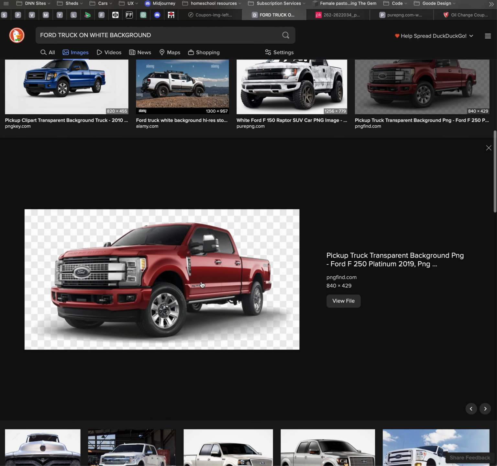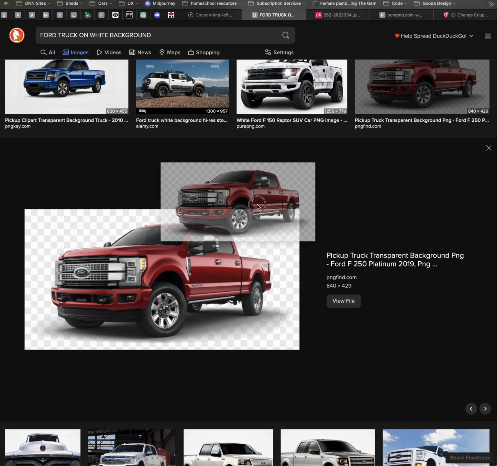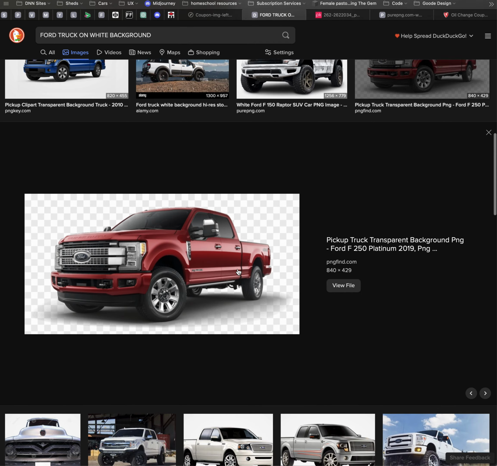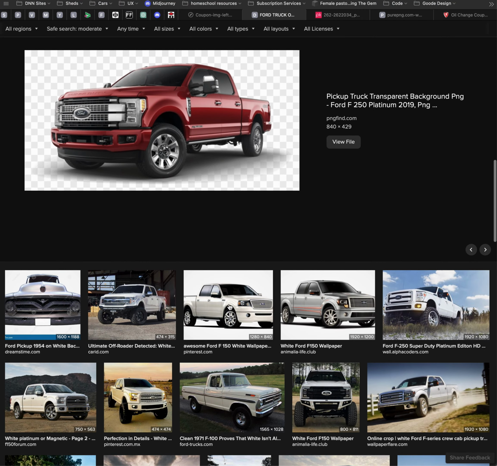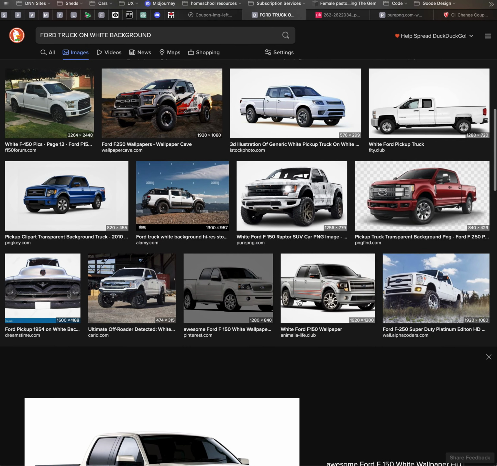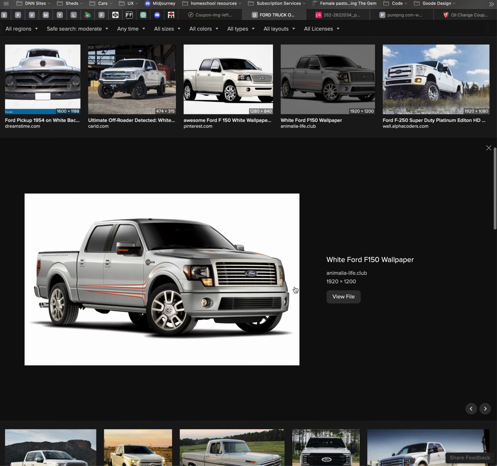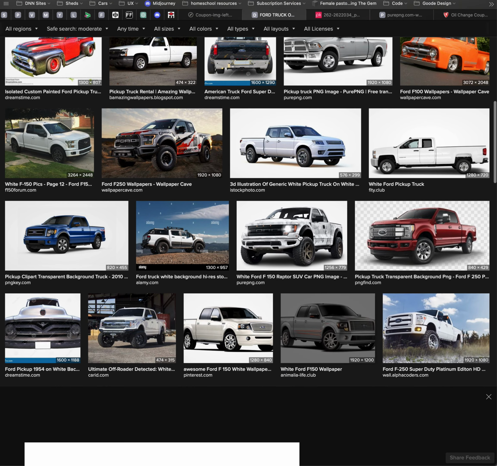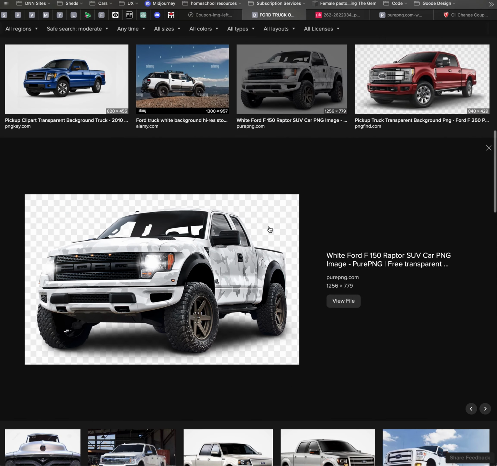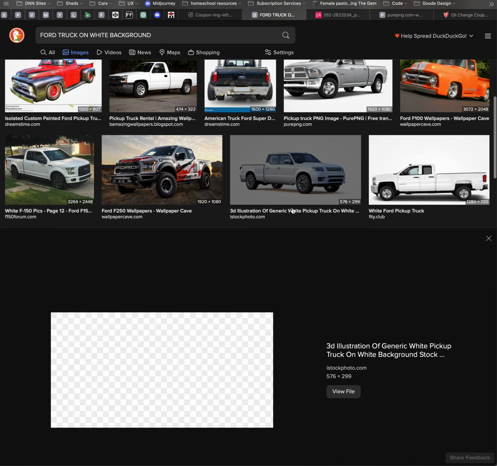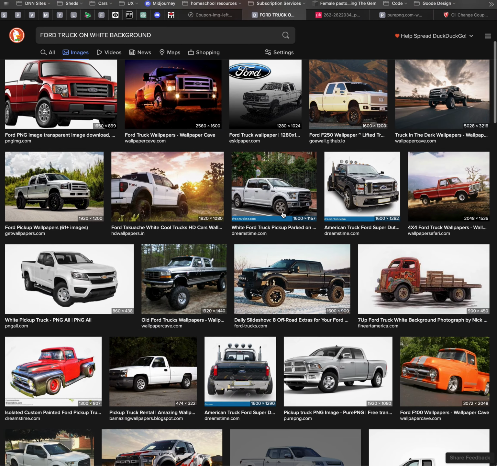Maybe, but I believe that this one, the checkered background, is actually part of the image. So you've got to be careful. Not all checkered backgrounds disappear. Normally, when it's an actual transparent background, you will see a white background in the preview image, but when you click on it, the checkered background appears. Again, this one's a white background. Let's try this one. Nope.